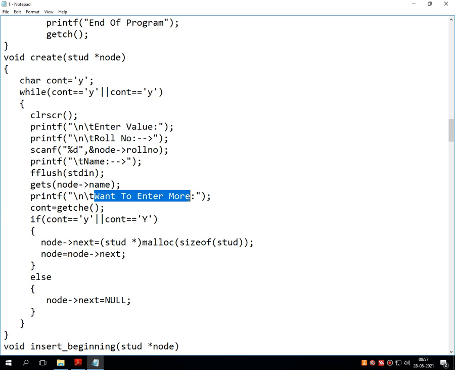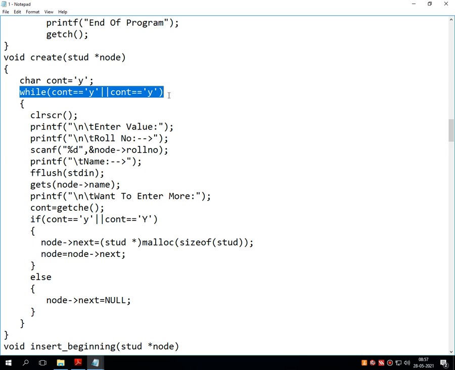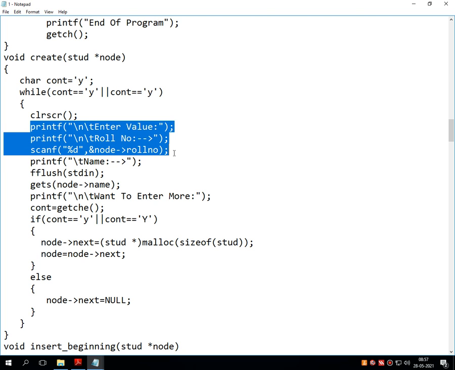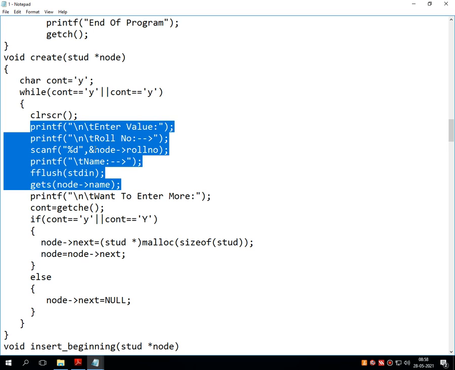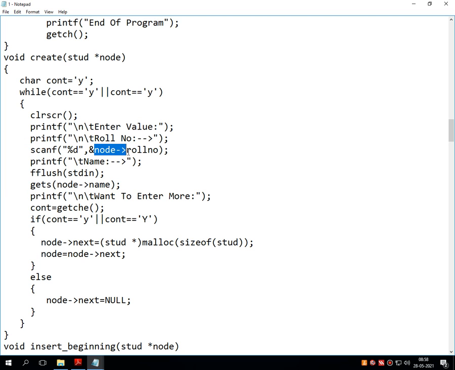Suppose I press Y, then this while loop is executed and the roll number and name are asked from the user. That means the roll number is stored inside the data part of the node, as well as the name is also stored inside the data part of the node.